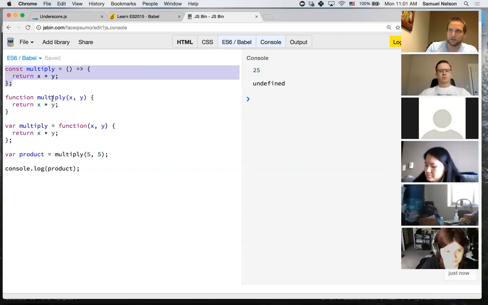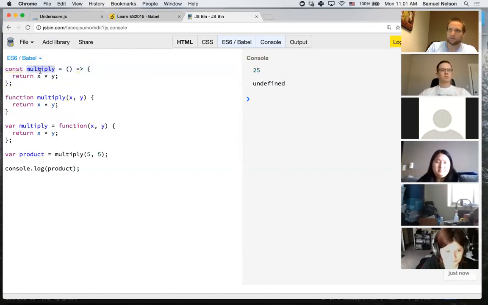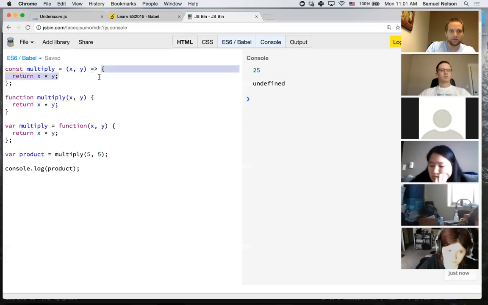So by default, if you're making just a plain function, we're going to say const multiply, so set the variable, do an equal sign, and then you're going to set up an arrow function like this. So we have parentheses, which are where we just define the parameters, and then you have this arrow: equal sign and then the greater than sign, which is the replacement for the function keyword. And then you have your brackets, just like you do in these other functions, where you define the body of the function.